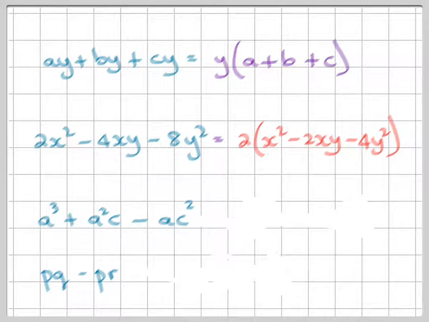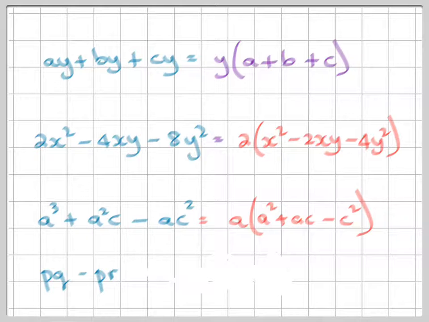Okay, so I think you can probably solve the next one yourselves. Be very careful, look at the exponent. So what is the common factor here? We can see it is an a, hey? But we can't make it an a squared or an a cubed. We've only got one a in this term here. So we're going to take out only one of the a's, which means if we divide this a cubed by an a, we're left with a squared. So that's our first one over there. This one divided by an a means we're going to have ac, which is this one over there. And this one divided by an a means we're going to be left with minus c squared.